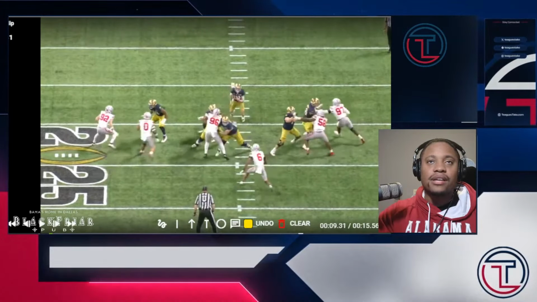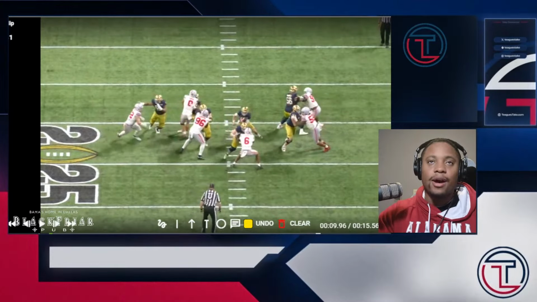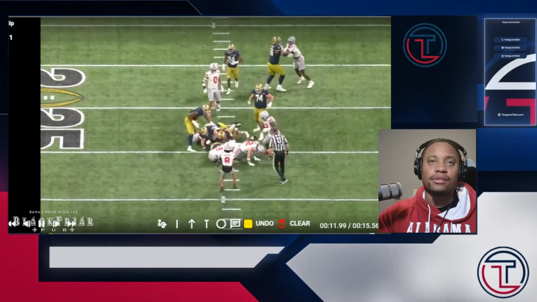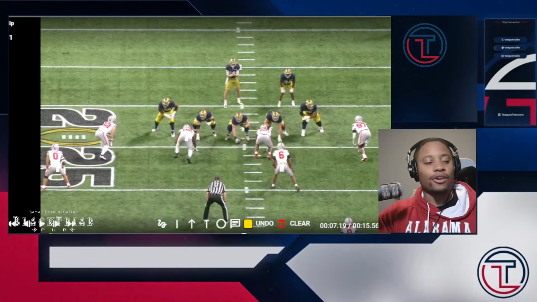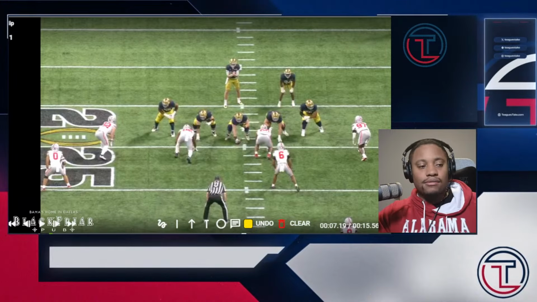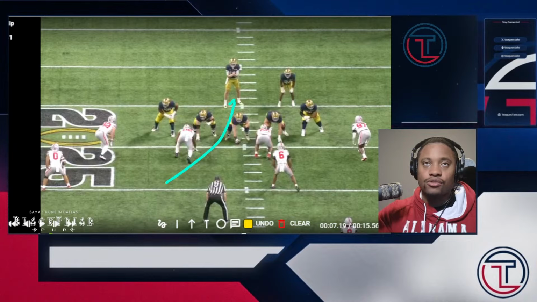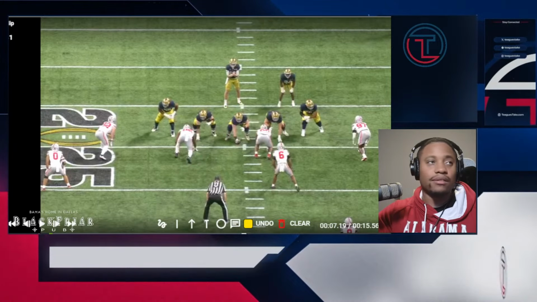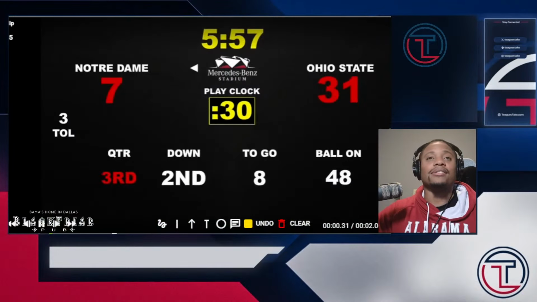Running back stays in, and the center does a good job of helping and then picking up the other backer. It's a pretty good pickup. I mean, that's just a good play. Again, they're not all going to be Arizona State, Iowa State, where dude just comes in straight through A gap and hits the quarterback in the face. It's really fun when it's that way, but a lot of times it's not.